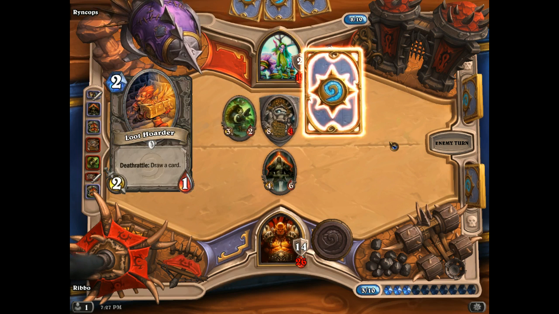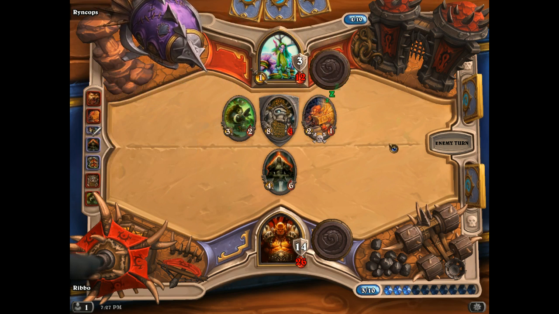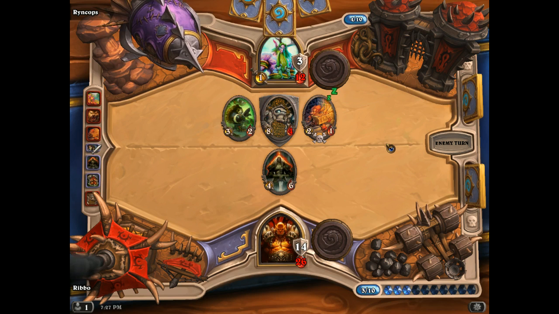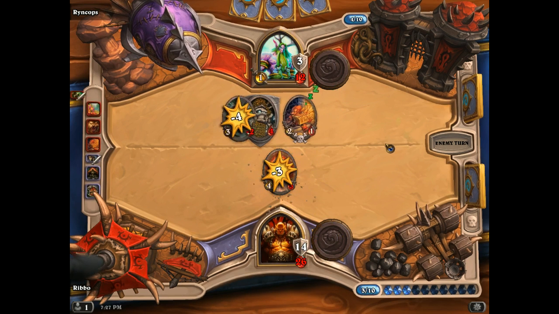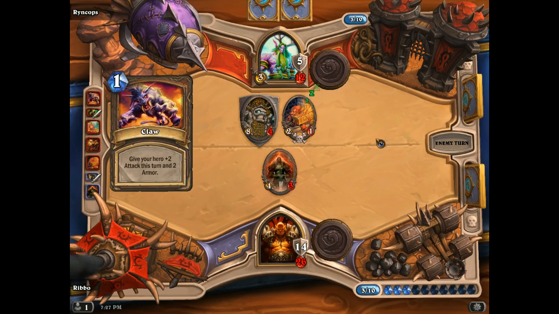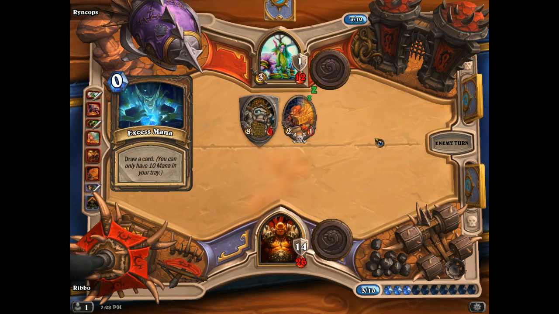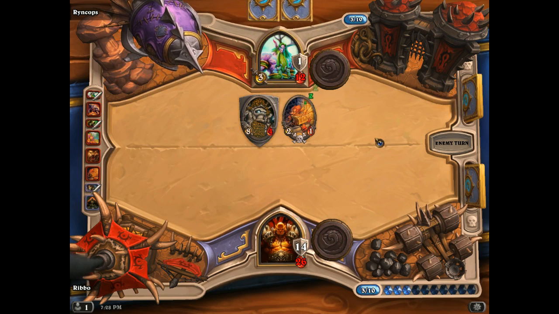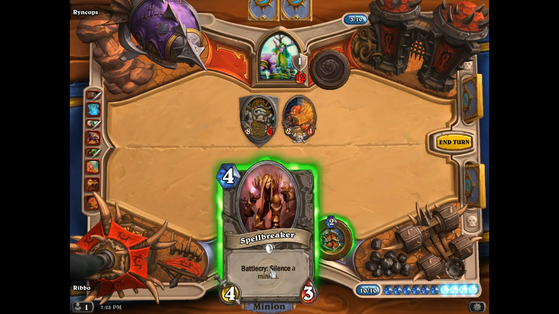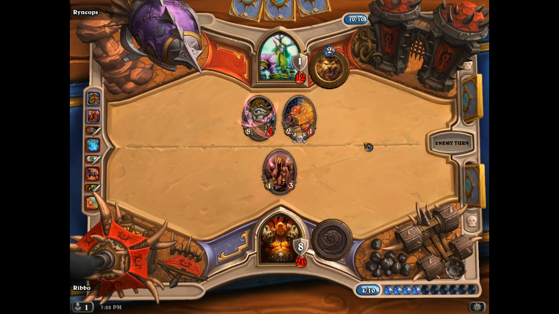I'm not quite sure what he's waiting on here. Okay, you play your Wild Growth. There we go. I was just trying to work out what he was doing here. Well, Spellbreaker, you're a lot of use now, aren't you? Your magic shall not save me. Where were you a couple of turns ago when I could have won the game by silencing him?